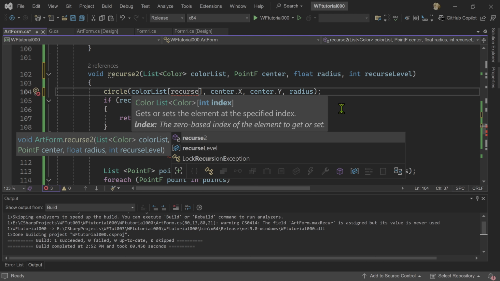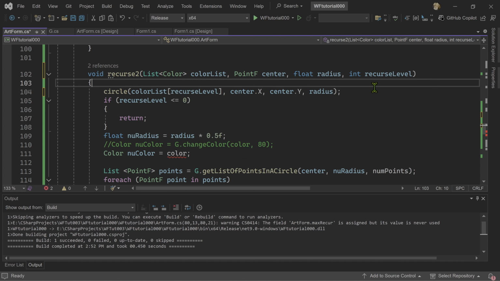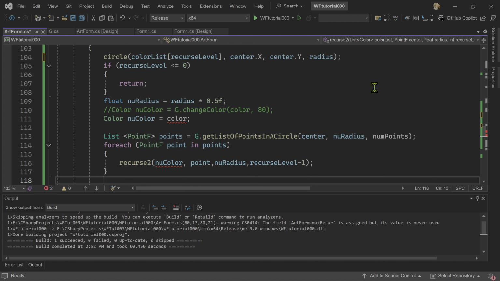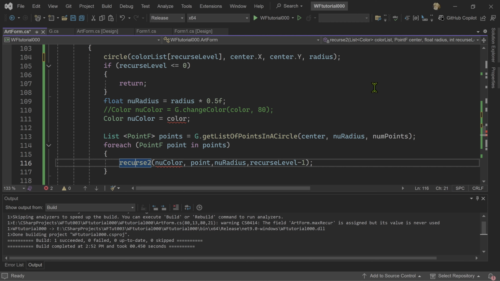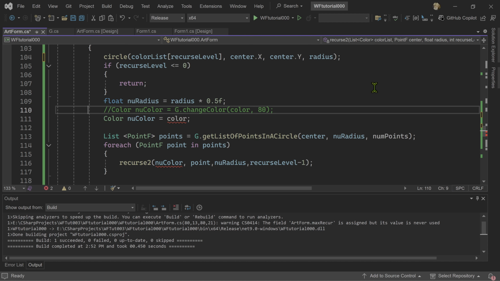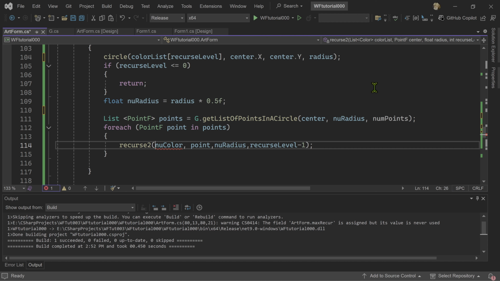I hope I'm not making this too complicated, but I think if you go through it, and also I'm going to post the code so you can look at the code, recurse level, and then I can't pass color here. I don't need new color because I've already got all the colors I need. I can get rid of both of these lines, and I'll just pass color list.